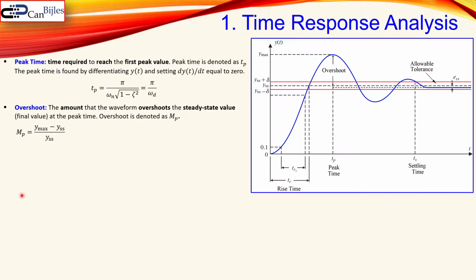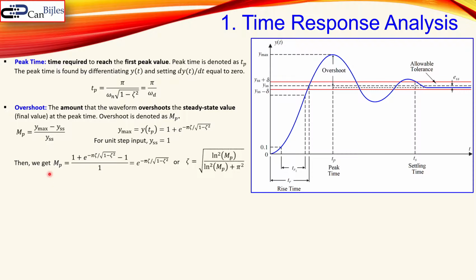And this is the expression you can use to determine the overshoot, and you can use then the peak time in the formula and then have an expression that, using the unit step input and also the steady state value 1, as considering that this will reach value 1, you can get that the Mp will be then the formula like so. But you can also go from the given overshoot to the damping ratio, just rewrite this formula such that you have the expression for zeta in terms of the overshoot.